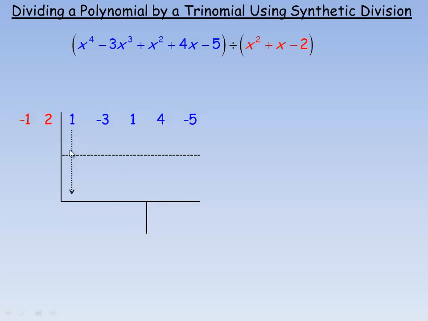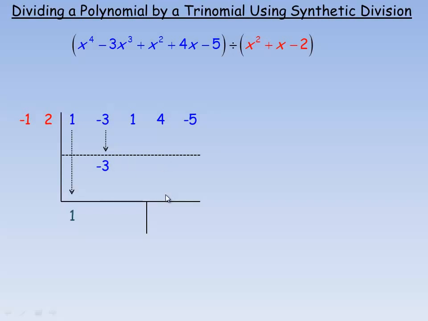Now the next thing you do is very similar to what you do in the normal synthetic division: you bring this leading 1 all the way down here. But because we're dividing by a trinomial, we have this extra row here. You also take this negative 3 and put it down here. Now you leave a space because there's going to be numbers below that, in the top of the two rows down here.